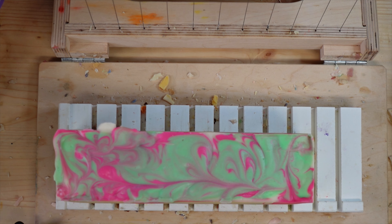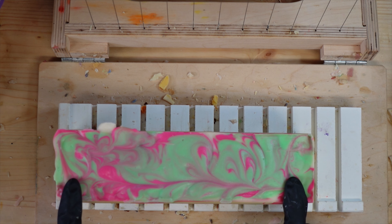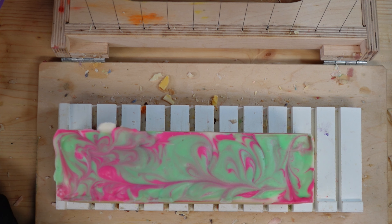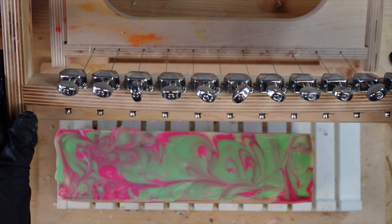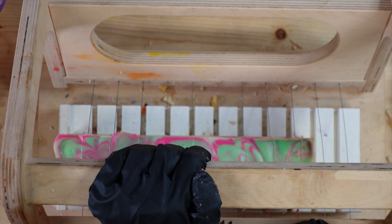It is my favorite time of the week — it is soap cutting day! This is actually one of the last soaps I'm cutting today. I usually film a whole bunch of soaps in one day and then edit them into separate videos, which makes it a little bit easier. I am super excited about this one because the neons didn't morph at all and they look gorgeous on the top. I'm really excited to see how they look on the inside — we will see if we got a partial gel, which I'm notorious for getting, but I know how to fix it. Let's get into this one because she's looking mighty pretty on the top.